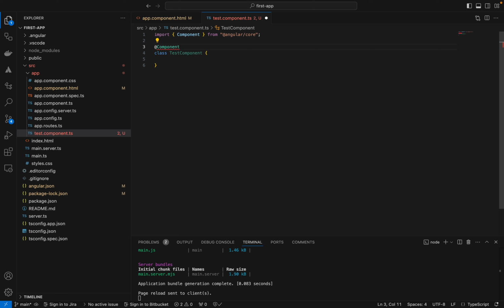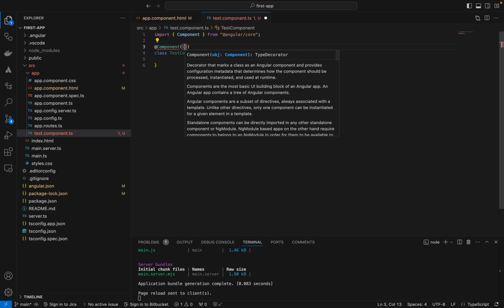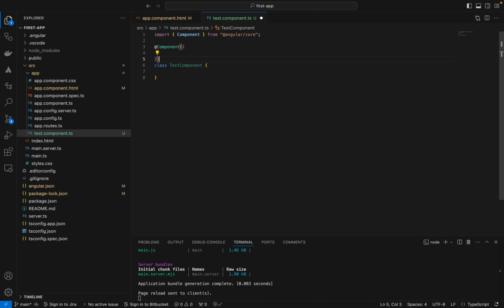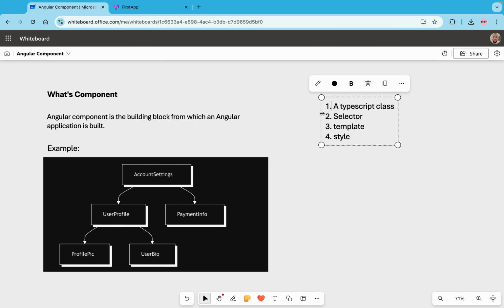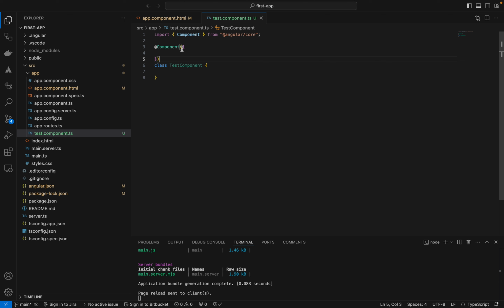Now in the brackets, so what we have here, these three attributes that were mentioned initially are attributes or properties of this decorator as component.